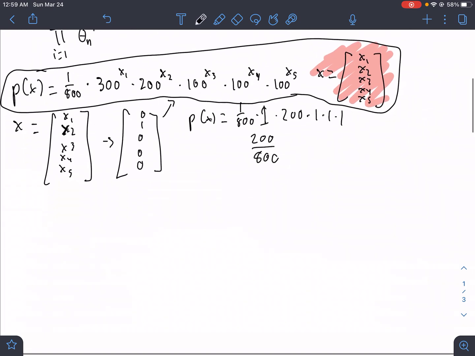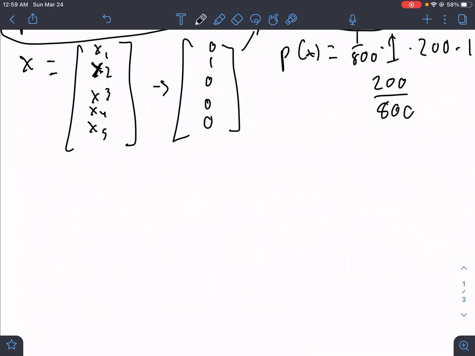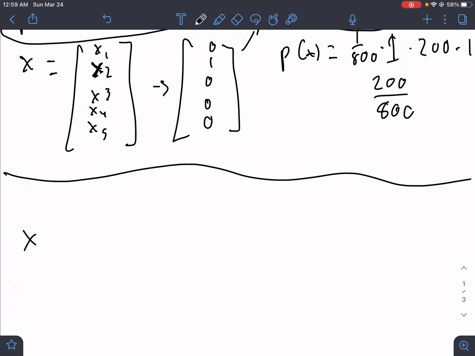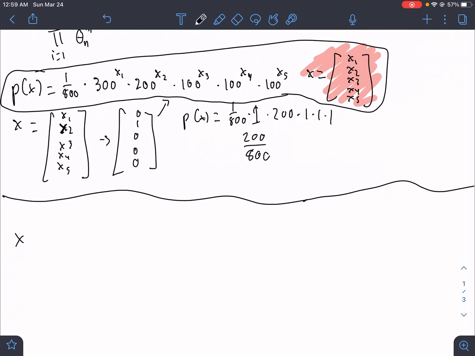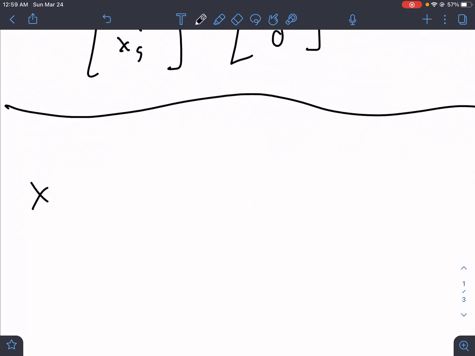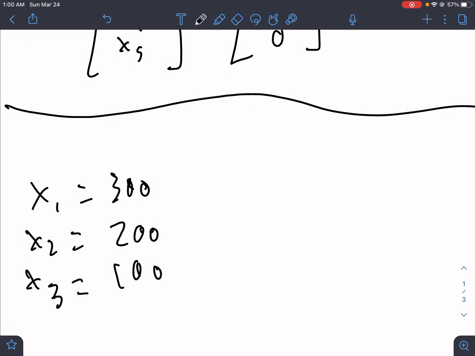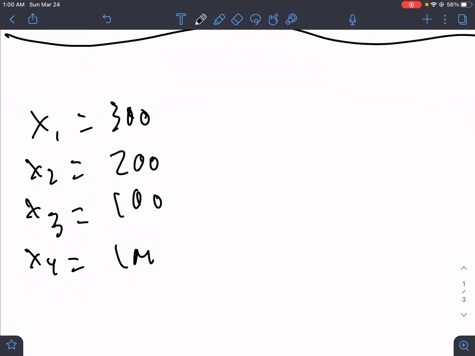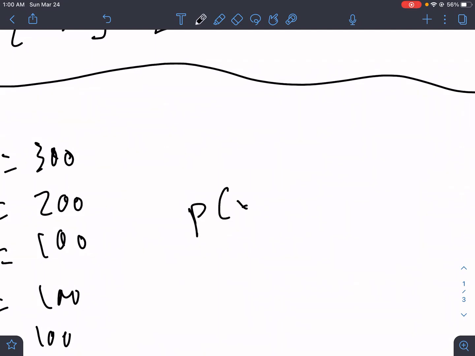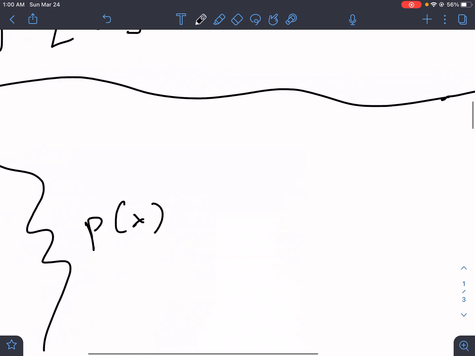Another way to think about this problem is you could lay it out sort of piecewise. You could say x1, so a completely separate way of thinking about this problem that will arrive at the same answer, but it's a very different way of thinking about it. You can say x1 is 300 people, x2 is 200 people, x3 is 100, x4 is 100, x5 is 100. And then instead of making P of x into a nice continuous formula that is applicable for all of them, because we only have 5 cases here, we can make a piecewise instead, because they are functionally identical.